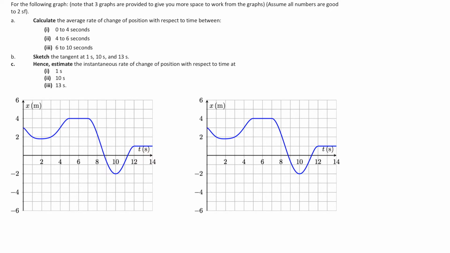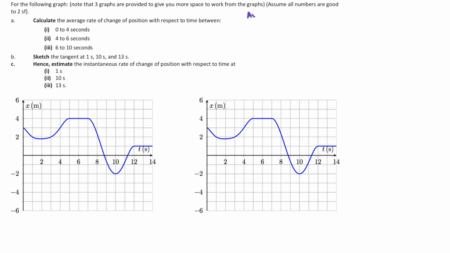So sometimes we might not see it say with respect to time, and if that happens in physics, sometimes we can just assume that it's with respect to time. So in this case, we want the average rate of change, and in order to find the average rate of change, we need to find the slope between 2 points, so we need 2 time periods. Here we are given the 2 time periods for all the cases. So for first part of part A, we're asked to find it for 0 to 4 seconds.